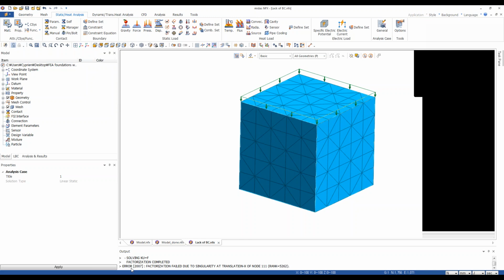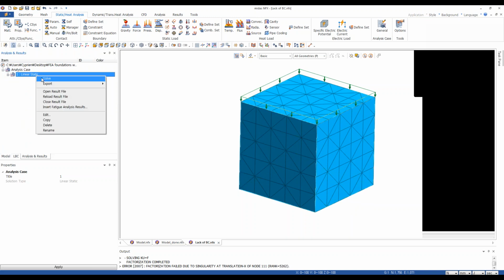Right now it's important to focus on the second aspect and try to guess how to fix this problem, because 90% of your issues with linear static comes from bad or poorly applied boundary conditions. So that's the biggest problem. Let's take a look at this model. As you see, this is a simple box, and this box has been subjected to pressure. Let me analyze quickly. I'm solving this, and as you see, we have the same factorization problem, the same error. How to fix that?